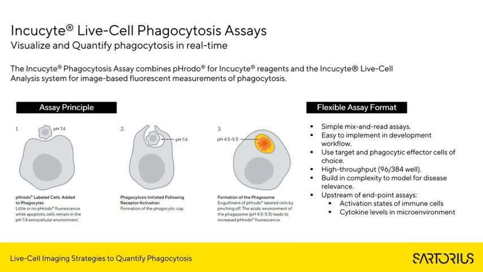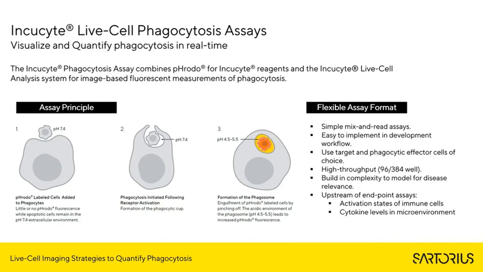The principle is based on a low level of fluorescence of Frodo-labeled material in media at around pH 7.4, which, following engulfment and phagolysosome formation, results in an increase in the acidic environment, and this leads to an increase in fluorescence intensity within the cytoplasm of the cell. Using the Incucyte, this fluorescence can be automatically quantified over time, using integrated software to segment the areas of high intensity with minimal background fluorescence. And this assay format is really flexible.